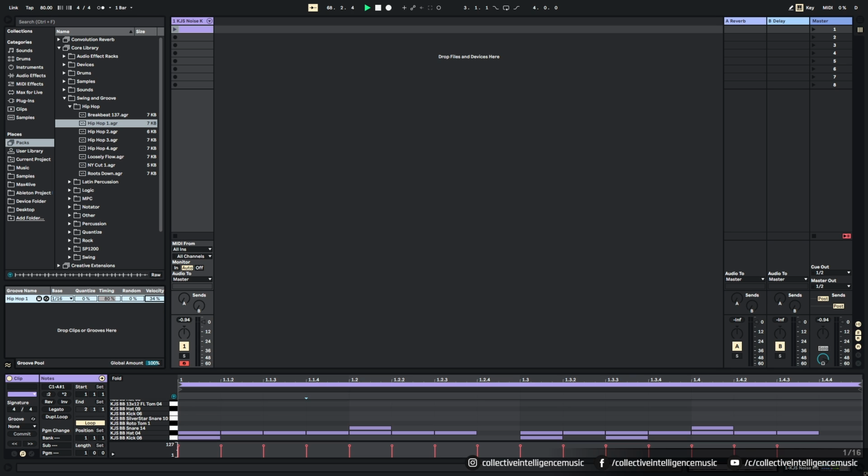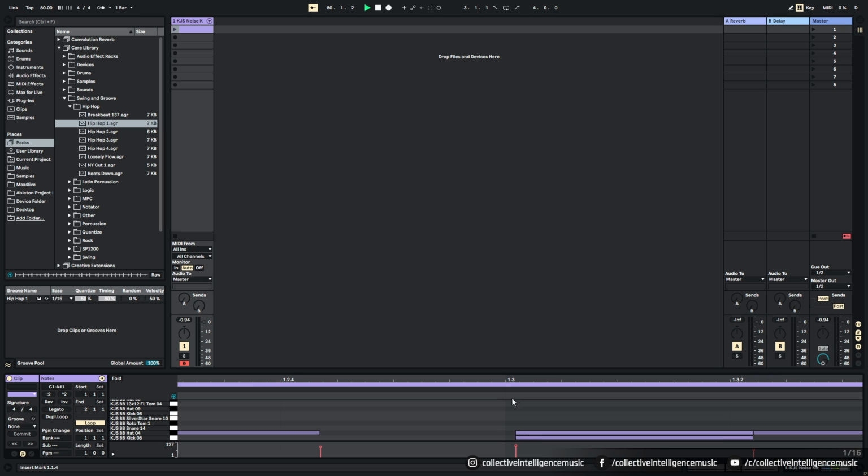So if I turn some of this up, I want the velocity to affect it quite severely, let's say 50%. And let's turn the quantize up a bit, if it has quantization. And so now it's going to apply this to the clip that I tell it to go to. So I click it, I drag it, and I'm going to drop it on top of this particular clip, right? So down here, you can see the groove is hip hop 1. And if I click commit, you'll notice that it's done a bunch of things. All of a sudden it's moved and it's sort of changed the lengths.